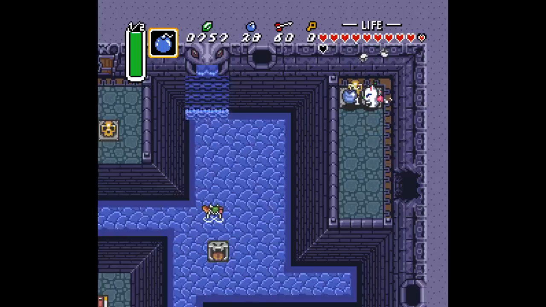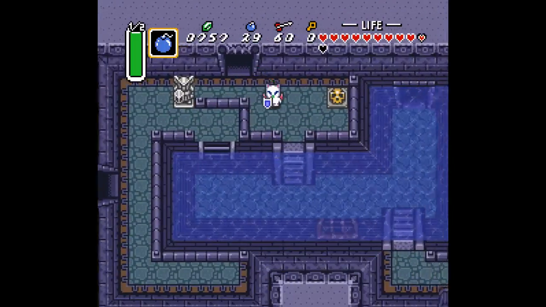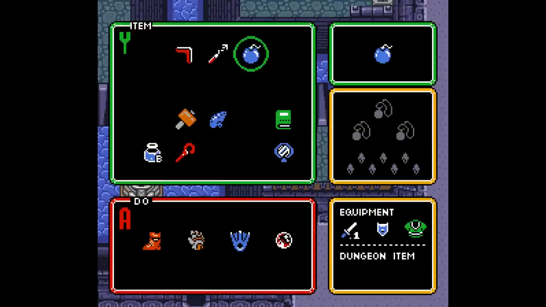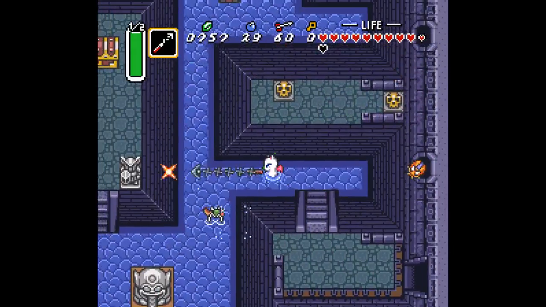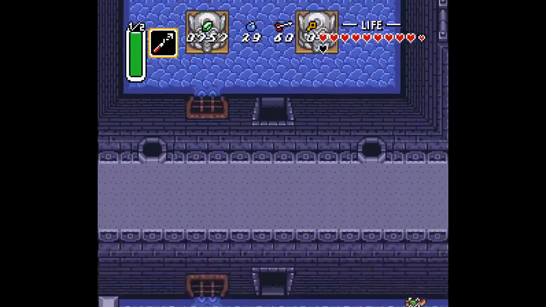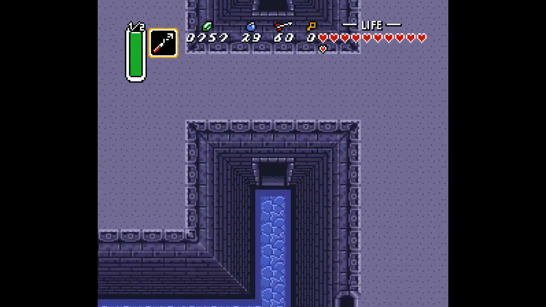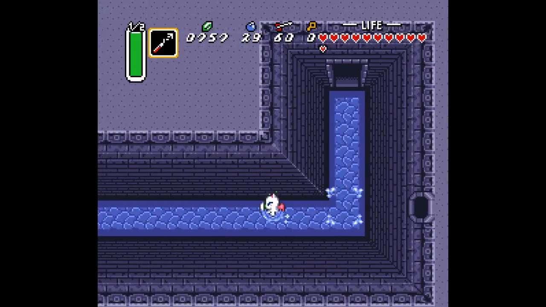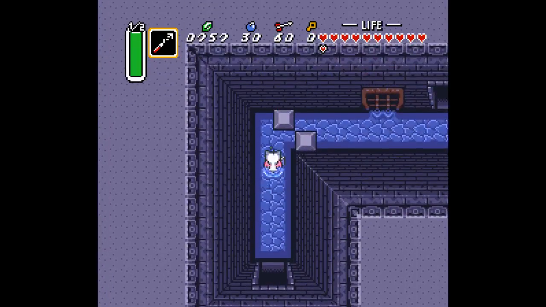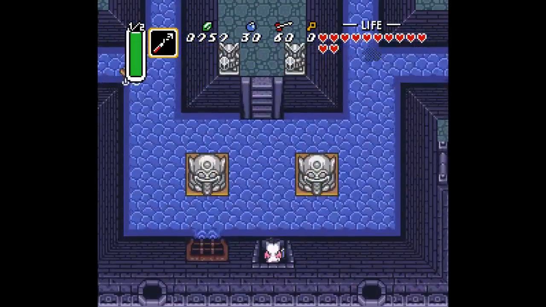Yeah, there's nothing over here. Let's see, so there's one chest down here. There's a few to the left. I am going to want to go through and get as many of the chests as I can, I think.